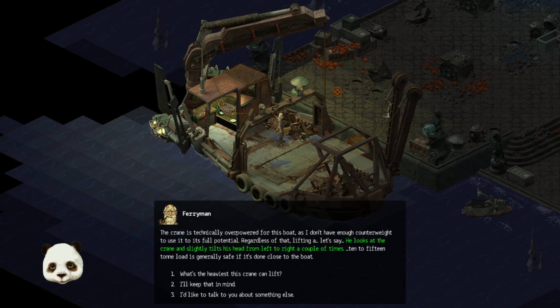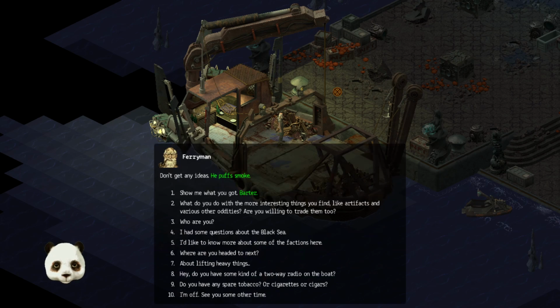No, just asking. The crane is technically overpowered for this boat, as I don't have enough counterweight to use it at its full potential. Regardless of that, lifting, let's say, he looks at the crane and slightly tilts his head from left to right a couple of times, 10 to 15 tons load in general is safe if it's done close to the boat. I'll keep that in mind. That's very useful information, I suppose. Don't get any ideas. He puffs his smoke.